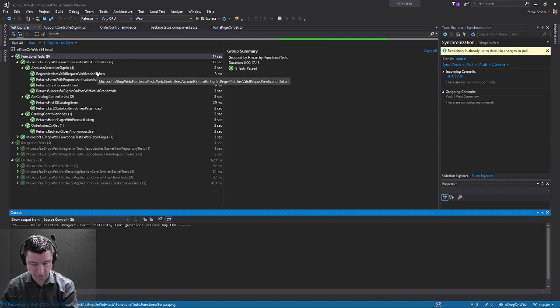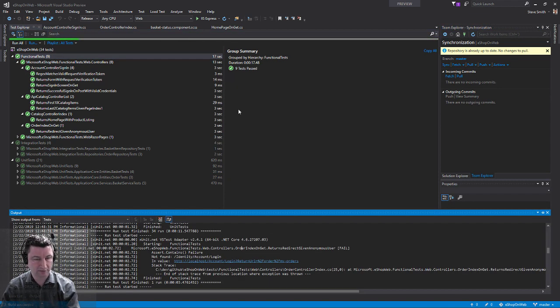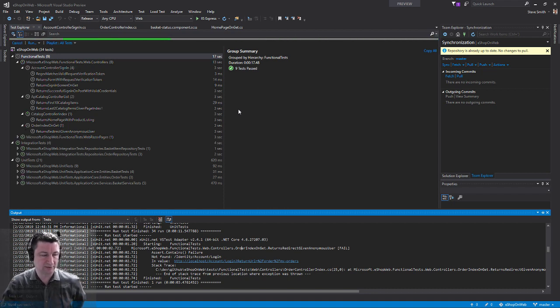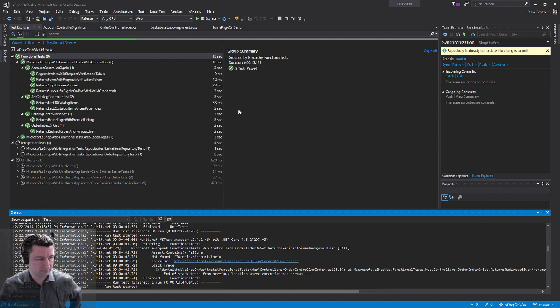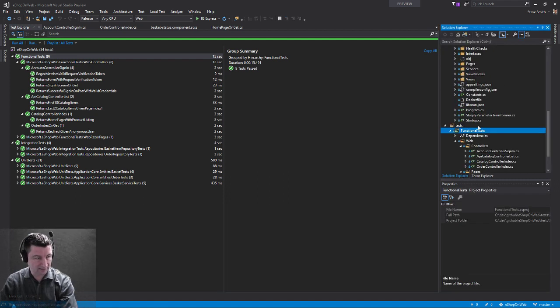Let's run all these tests one more time. And let's think what is going on that we need a new test for. So it seems to me that when we create a new cart and then we log in, that part is not working. It used to work, but it doesn't seem like it's working now. So let's think if we can write a test for that.